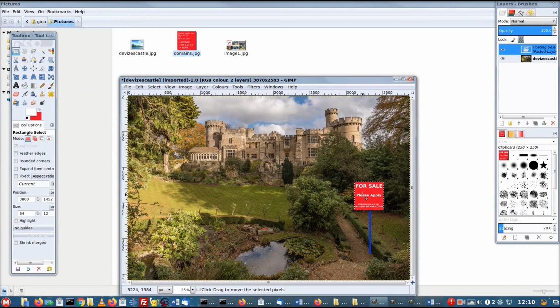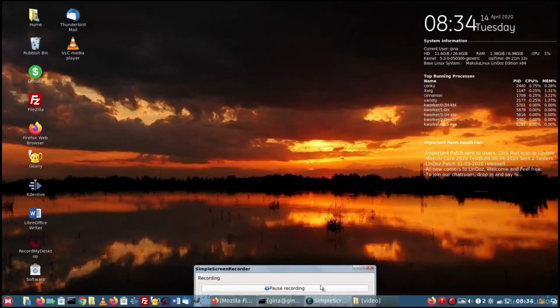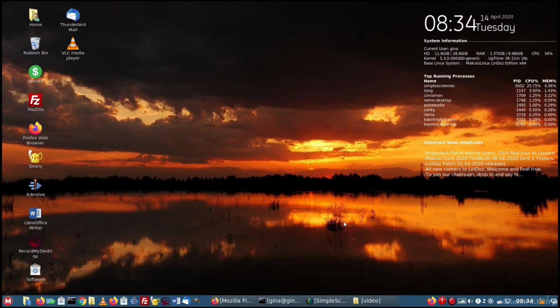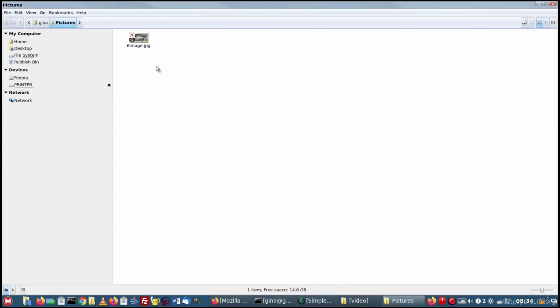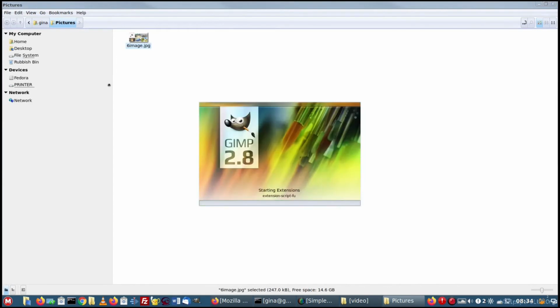So actually the picture. We are now going to do another GIMP, and this we'll look at in the pictures, and we'll open that one with GIMP.